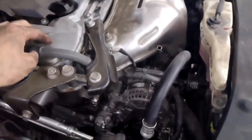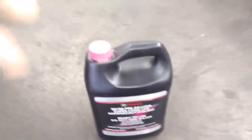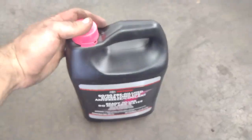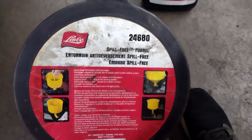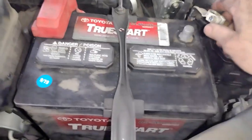That harness was just bothering me, but I got that back in and I got everything out. So I'm going to start it up. I got my Toyota coolant here. This is what I highly recommend, is getting Toyota coolant. It's not even that expensive. I'll link everything. Also, this funnel right here, this is a great tool. I'll link this. All parts and tools will be linked.